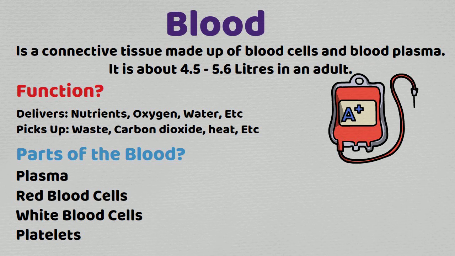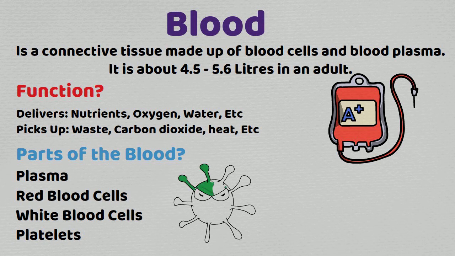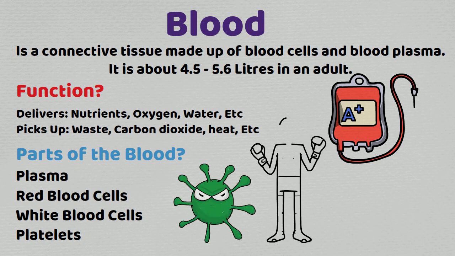Next, we have the white blood cells, which are larger than the red blood cells, but there are fewer of them. Only 8,000 in one drop of blood compared to the 5 million red blood cells. Their main function is to surround and digest bacteria, saving the body from diseases by forming antibodies. There are 2 types of white blood cells. First, we have the phagocytes, which engulf the bacteria and viruses by phagocytosis. Second is the lymphocytes, which produce the antibodies.